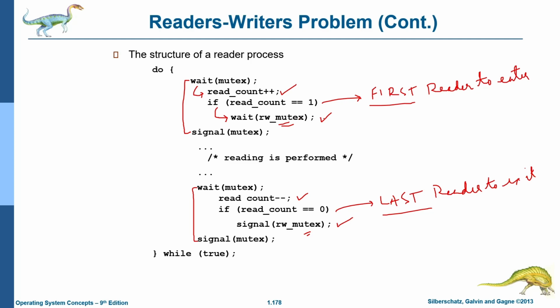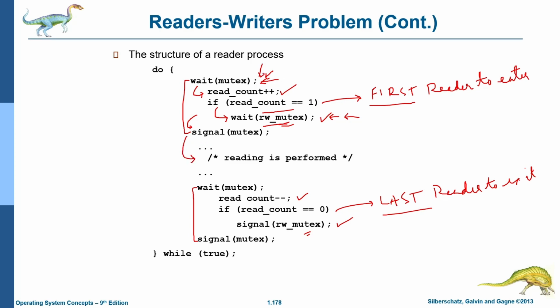Now the writer is writing, it won't be able to grab it, so it will wait here. In that situation, since the first reader is waiting at this line, if another reader wants to come in, it will have to wait on this line because the mutex has not been released by the first reader. So the second, third, fourth, all of those readers have to come and wait on this line outside. The first reader is waiting on this line here because the writer still has the read write mutex. If the writer releases that, then the first reader will be able to grab the read write mutex immediately, and then signal the plain mutex variable. When it does that, then it will come and start reading the document.